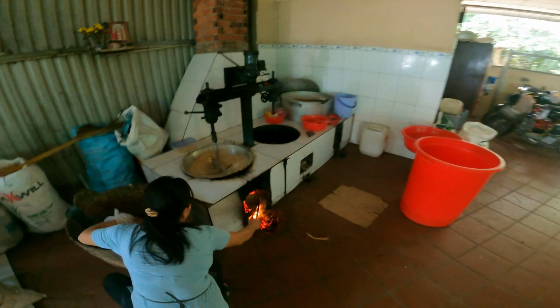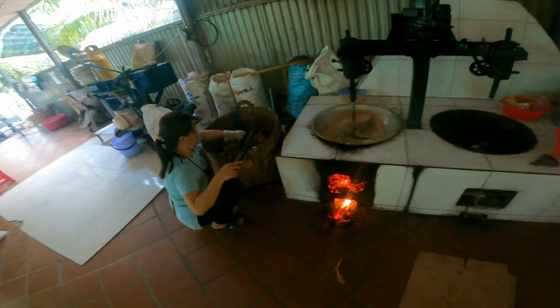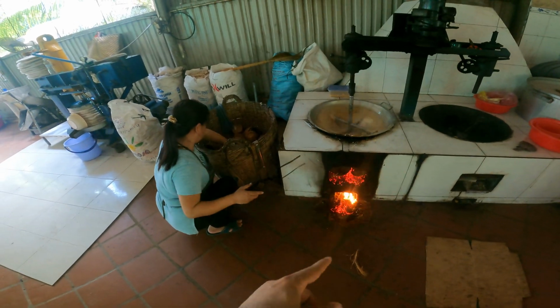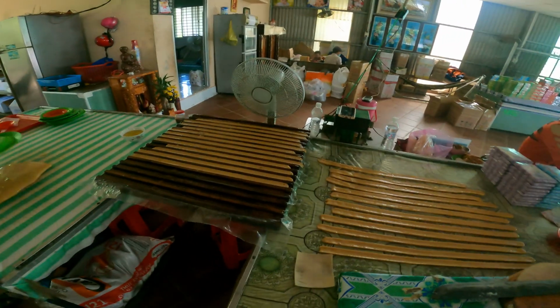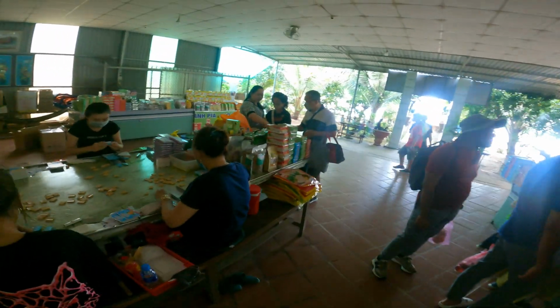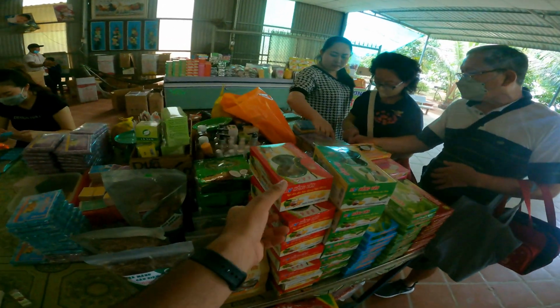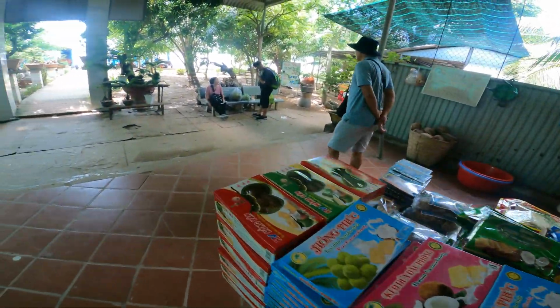And the coconut milk that's taken out is then slow cooked on heat, and the source of fuel is again coconuts. As you can see, it's a very renewable resource, and then that coconut candy eventually becomes this, and it's then shaped into nice little squares packed over here, and then it's eventually up for sale in these nice little boxes in different flavors. Absolutely exciting.